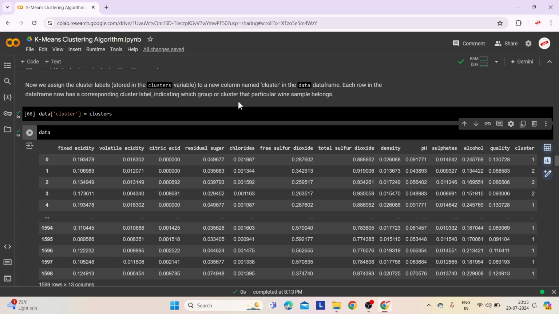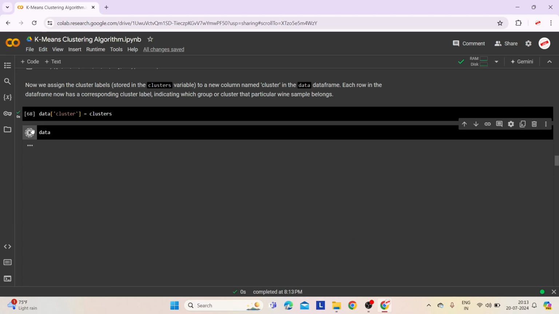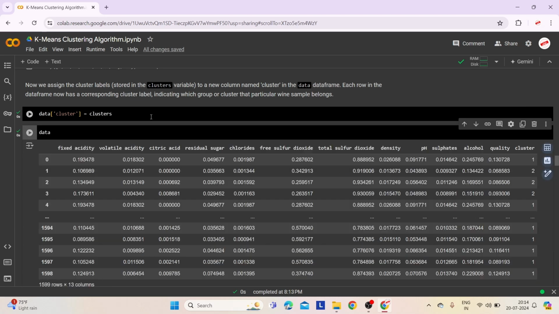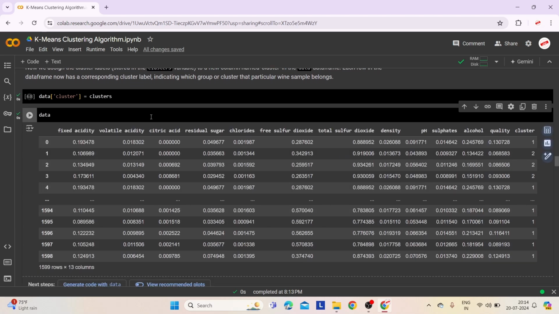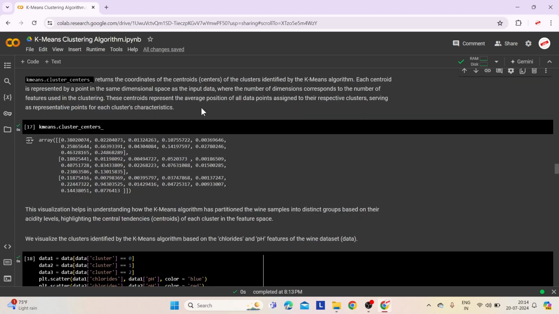Now, we assign the cluster labels stored in the clusters variable to a new column named cluster in the DataFrame. Each row in the DataFrame now has a corresponding cluster label indicating which group or cluster that particular data point belongs to. kmeans.cluster_centers_ returns the coordinates of the centroids, which are the centers of the clusters identified by the K-means algorithm. Each centroid is represented by a point in the same dimensional space as the input data, where the number of dimensions corresponds to the number of features used in the clustering.